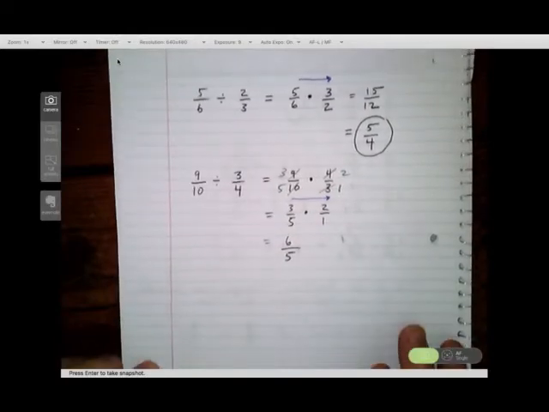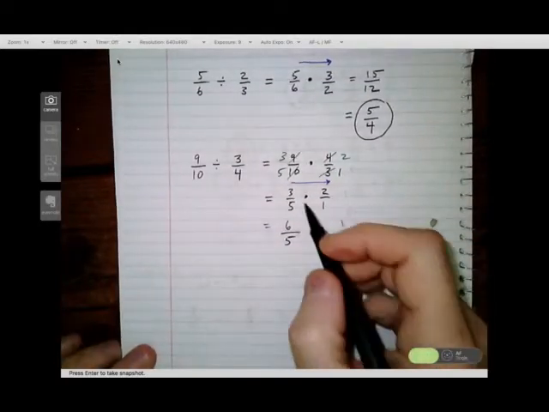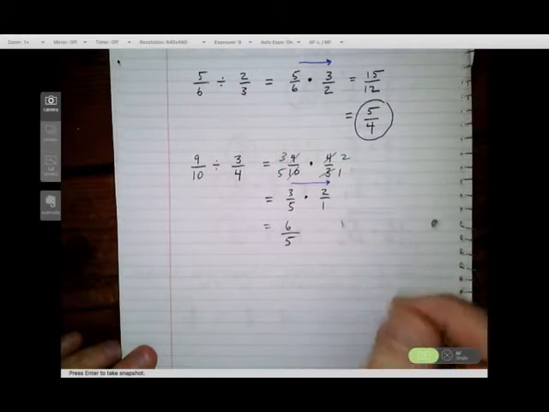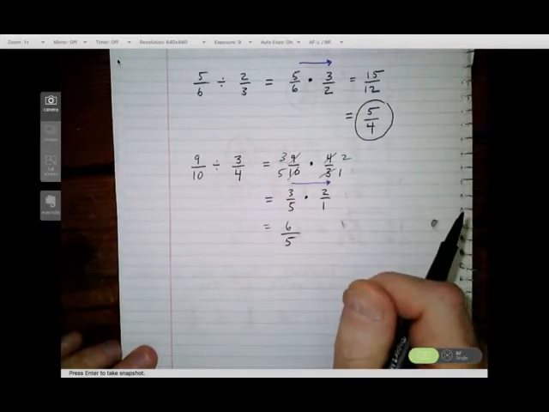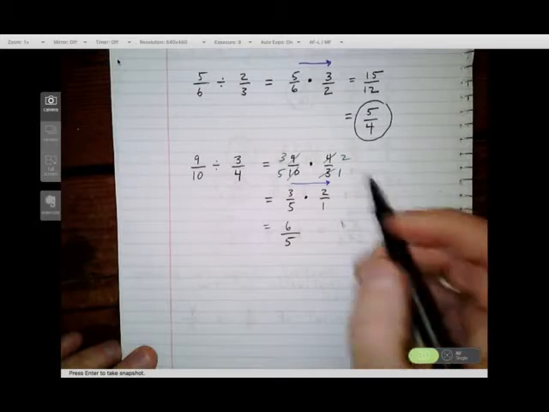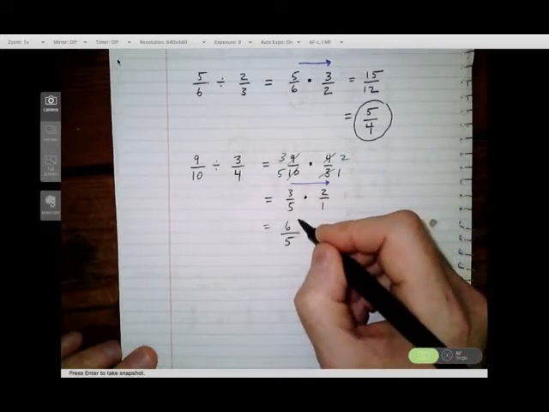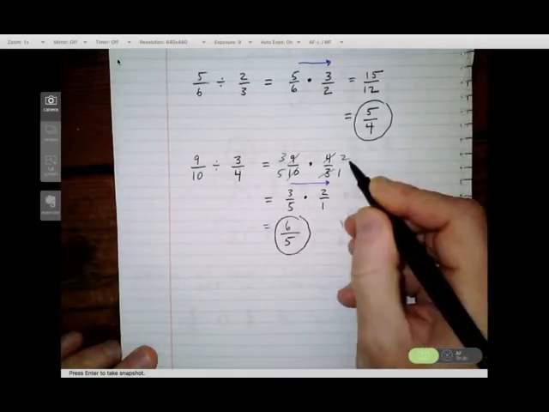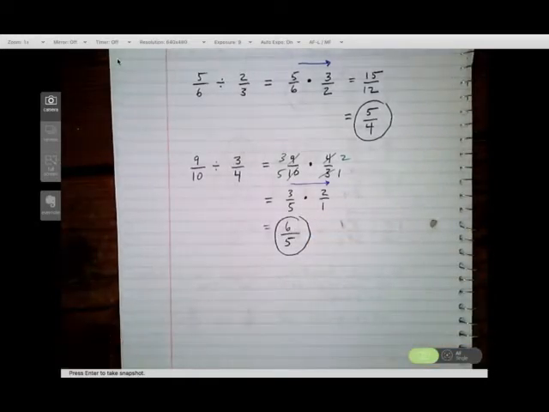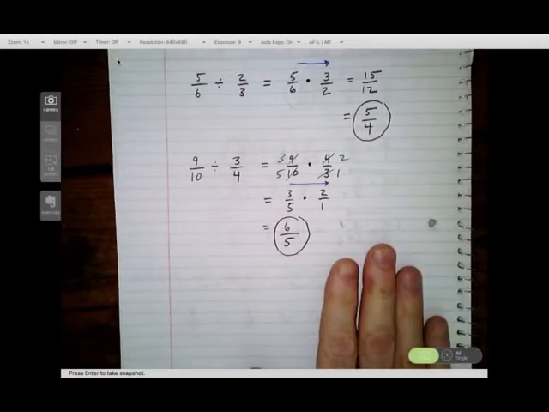Okay, so we have done our multiplication. We have 6/5. Again, I prefer this as an improper fraction than as a mixed number, which would be 1 and 1/5. And if you want to change it to that because you like it better, that's fine. But I'm going to leave it just like this. Again, what I care about is that it's reduced. And since we did our canceling, we reduced it in the beginning, and we're done. So 6/5.